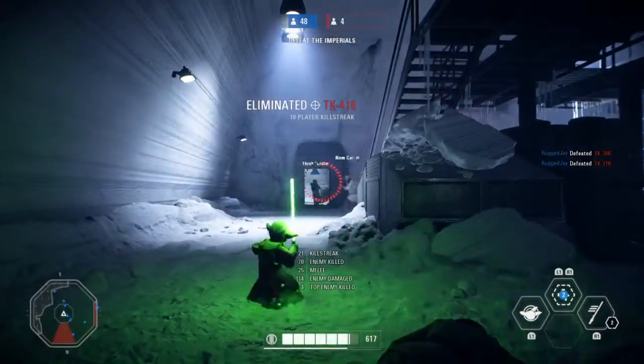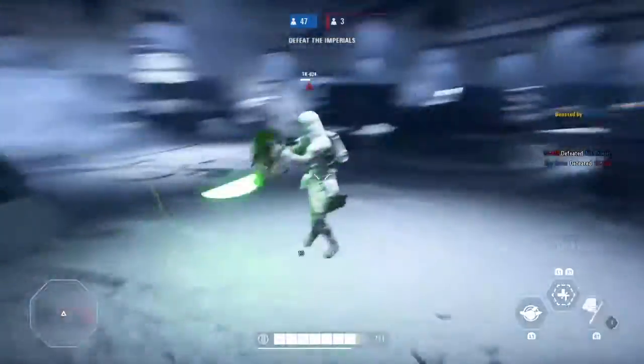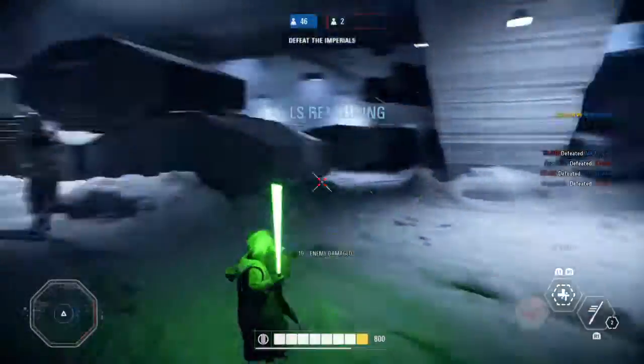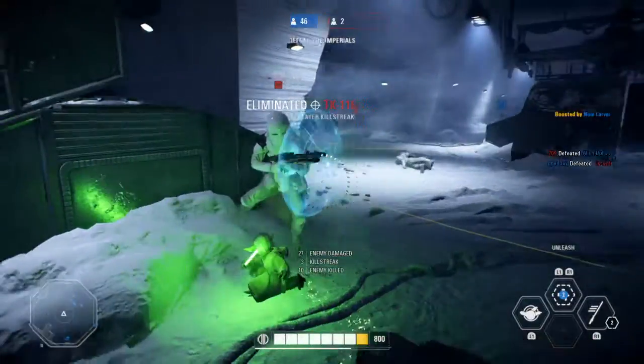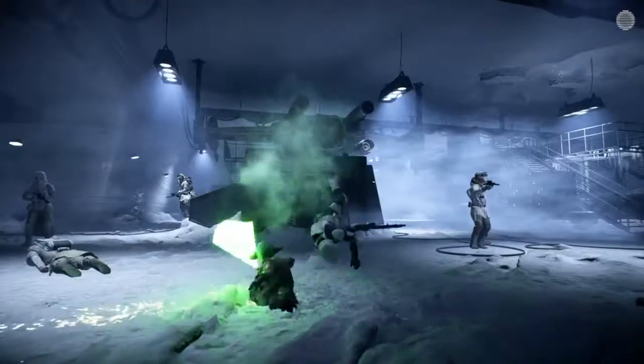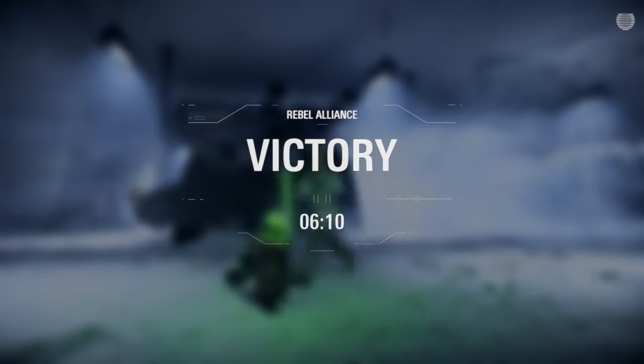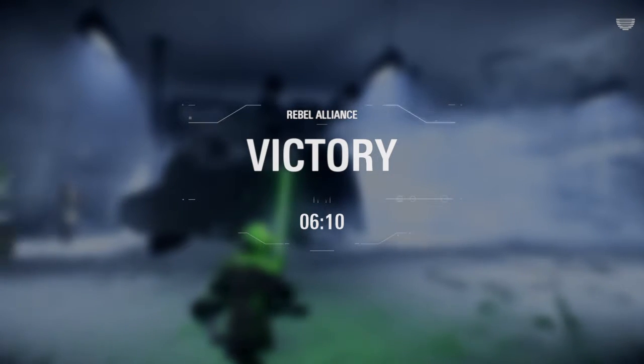Why is my thing red? Is it like a superpower? Are my superpowers going away? No. Dead. He just dies. He's like, hi, bro, and then he just dies. Did we lose? Oh, no, victory. Nice. 6 minutes.